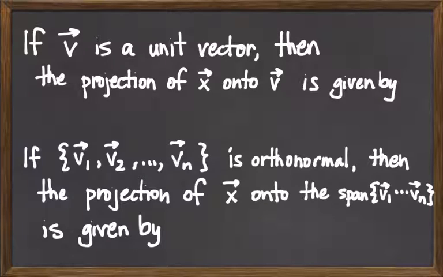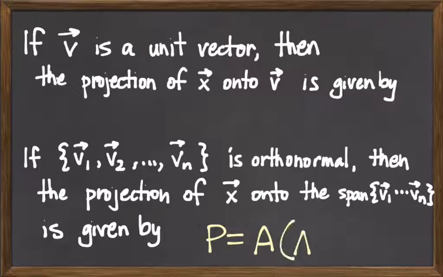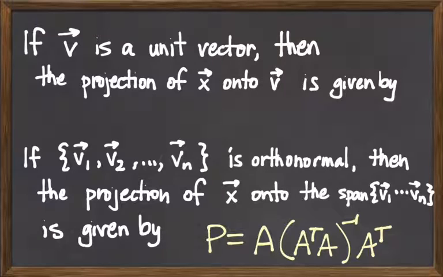Remember that when your basis is orthonormal, the projection matrix is as easy as A, A transpose. It's as easy as A, A transpose. So why? If you remember what happened in the videos, in general, when we make a projection matrix, we have this nasty formula, A times the inverse of A transpose A times A transpose. But the reason orthonormality is so awesome is that if the columns of A are orthonormal, then what do we get when we multiply A transpose A?